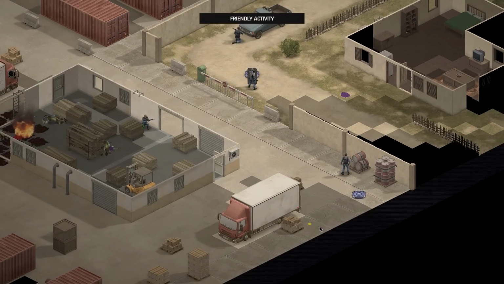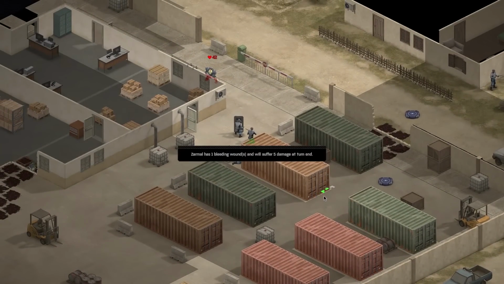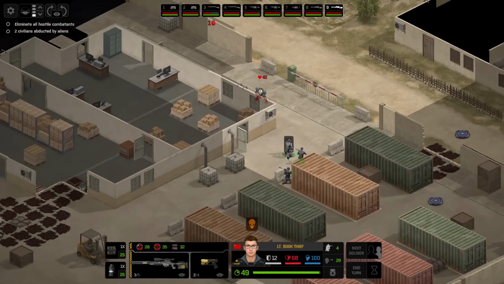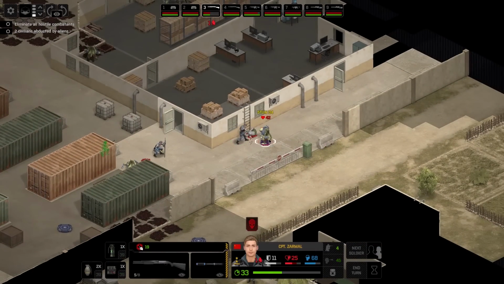Sucking wind on health. Puts a shot right through someone's femoral. Sorry about that, Zarmal. Alright, let's wrap this up. Let's get her done. Oh, and there's our friendly. Sorry to you too, I guess.